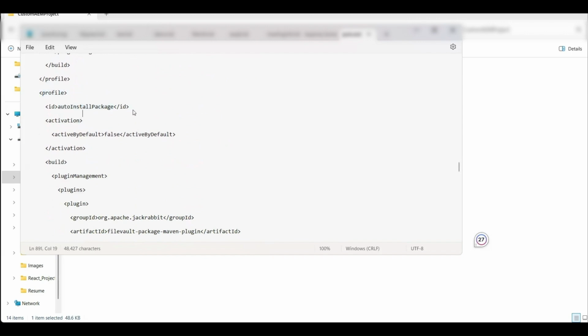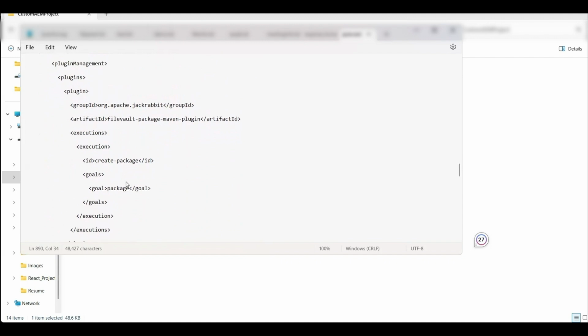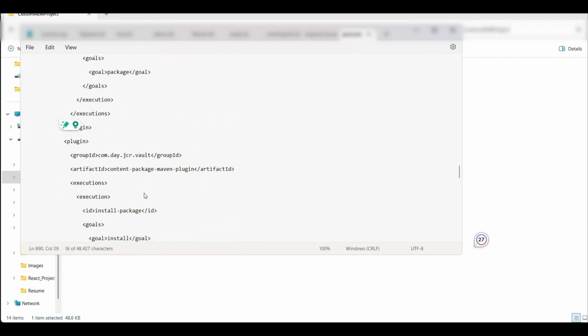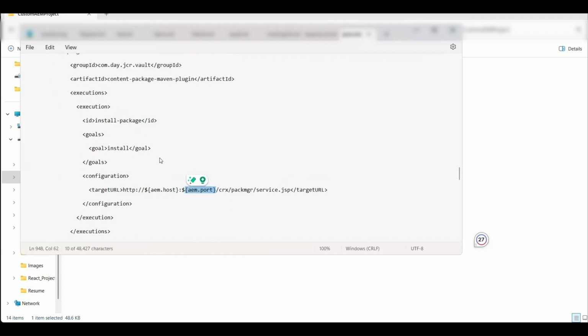Everyone, this one we generally use to install all the project packages in the AEM server. If you see here, we are trying to install these packages throughout the whole system. I think maybe we'll have some dependency here. I just wanted to show you where it will install: the HTTP host, which is localhost, and the port number, 4502. So it will install everything within this host.